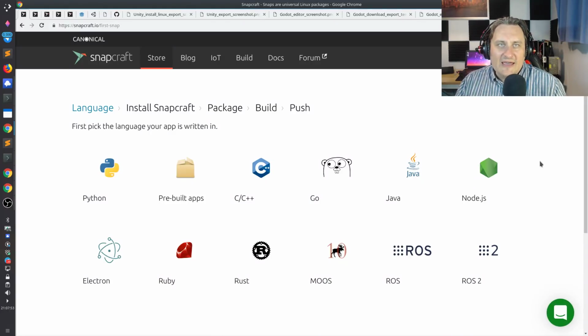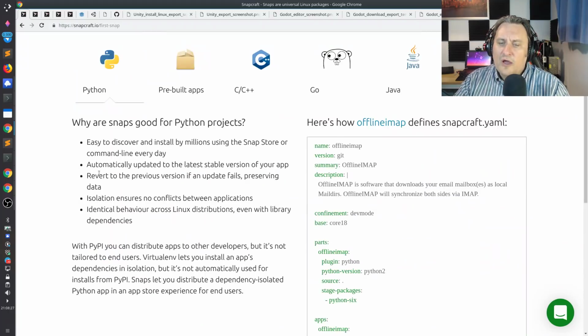Maybe you're not making games, maybe you're making applications, maybe you're building some other software. This first snap flow is designed to take you through building your very first snap. And so if you're experienced in making snaps, then this might not even be for you either. But maybe someone you know who is a developer might be interested in building a snap of their application. If you just point them at the Snapcraft.io homepage and tell them to click the green button, it will take them here, which takes you through a walkthrough of all the things you need to do in order to get started building your snap.